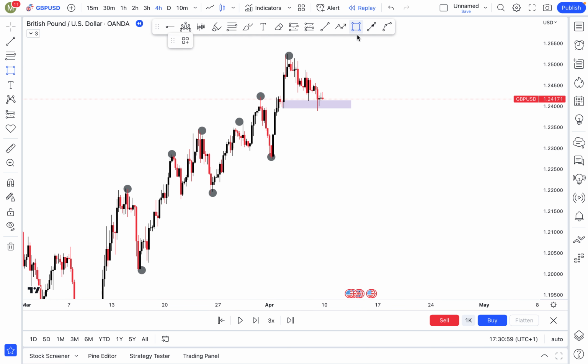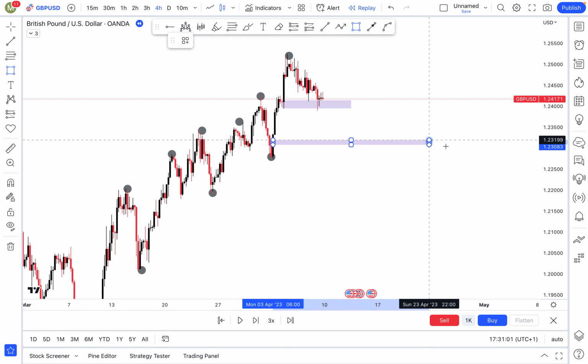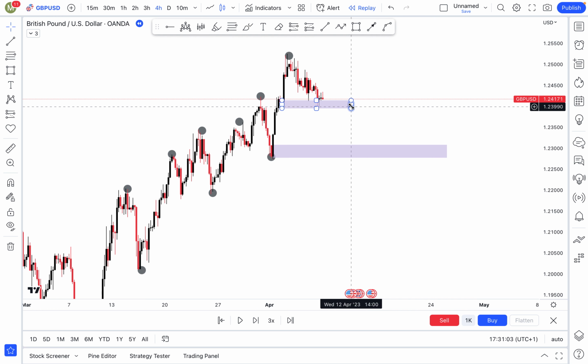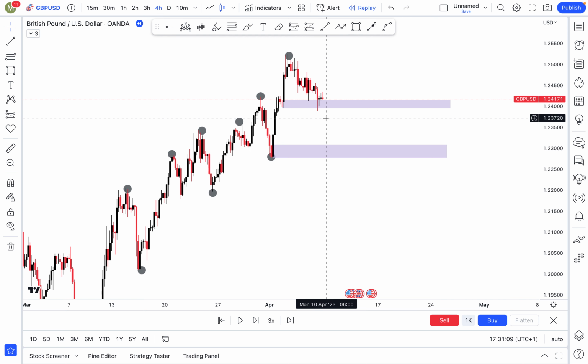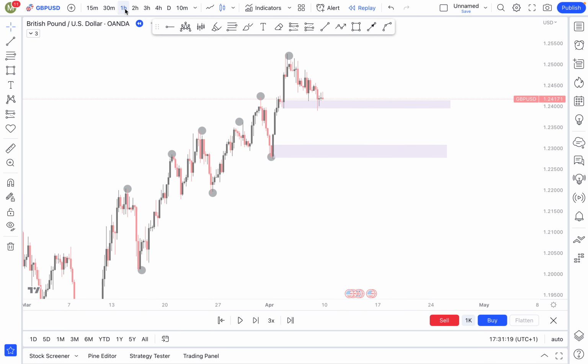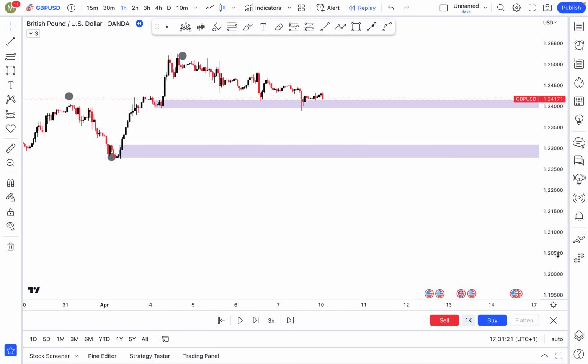On that particular 4-hour, I marked the zones. This is my low, and this is another low that I'm seeing that the market can range from. If you watch my previous video, I did an analysis explaining this market and saying demand is in control here, a little bit violated, but demand was slightly in control. Now that I have seen who is in control on the higher time frame, I move straight down to the 1-hour time frame.